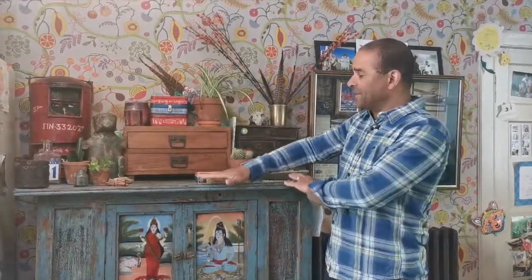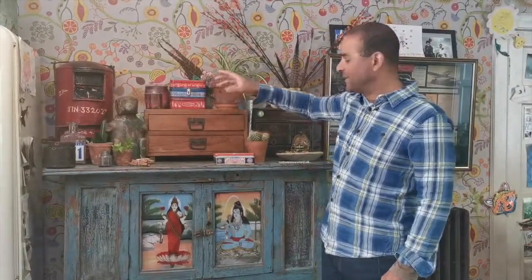We've got a big cupboard here, and then on top of that we've got an old two-drawer cupboard that sits on top of the larger cupboard, and then on top of that we've got little tins. The tins are all full of stuff — the kids have got some of their stuff stored in there.